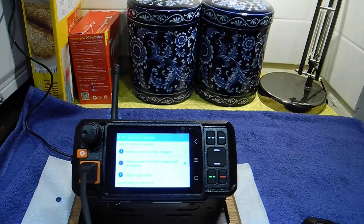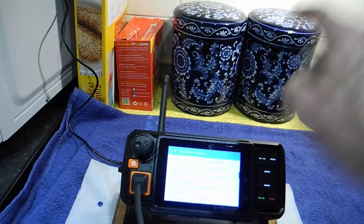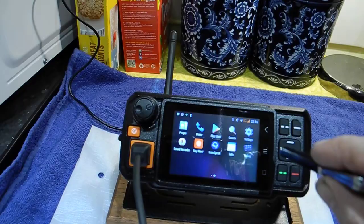Press keep screen on while charging, and keep screen on only when selected apps are on, and enable selected apps. You put this on, it's absolutely excellent. It's really frustrating when your screen turns off. Excuse me, I moved the camera there. It really works well.